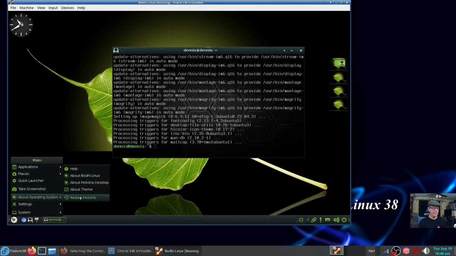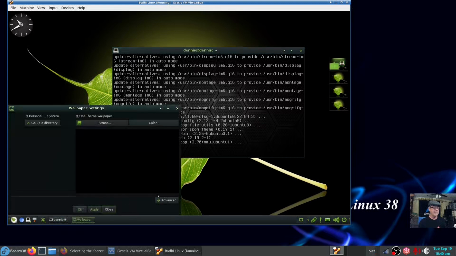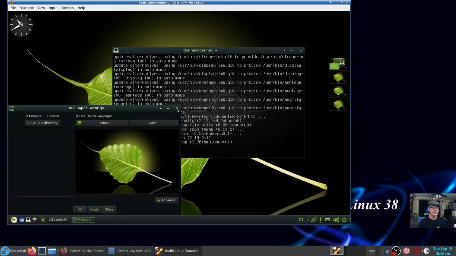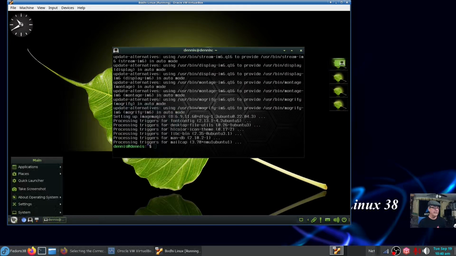You can restart Moksha if you do something like icons or something that would require you to reboot. I think you can restart right here a bunch of the times anyway. Settings panel, presentation, gadgets, modules, shells, key bindings. Wonder if that's a list of all their key bindings. Let's look at their wallpaper. They don't have any, just the one, which is pretty nice in itself.